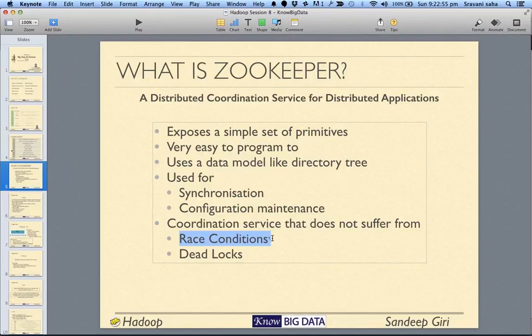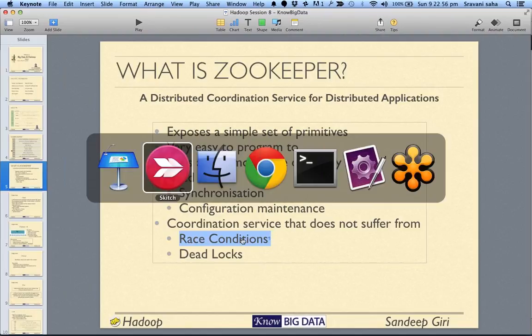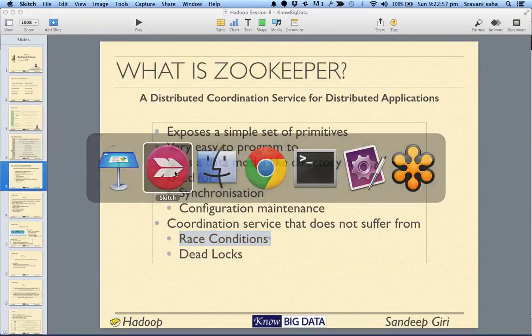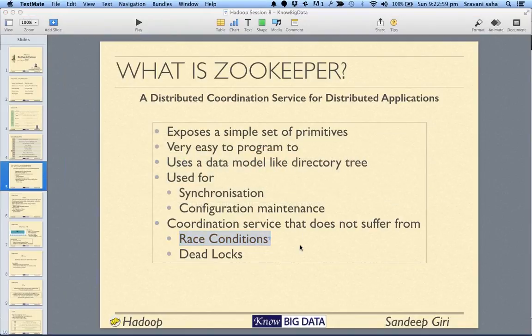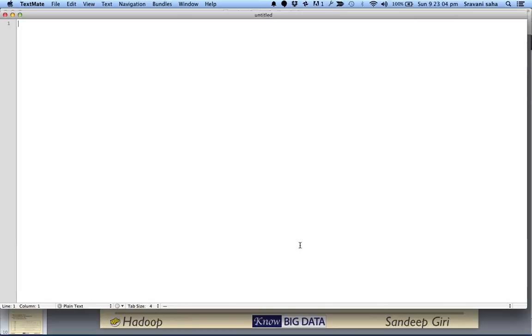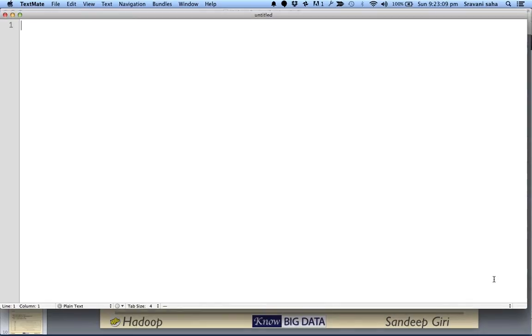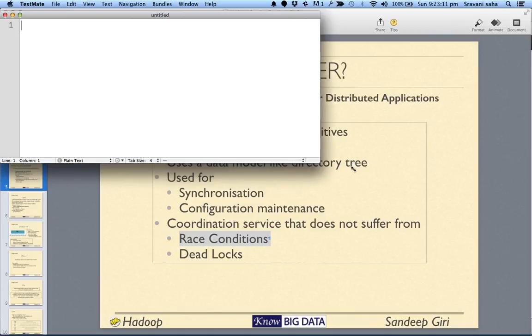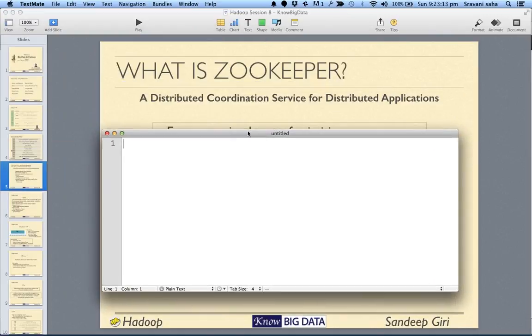All right. So a race condition is, there are two processes, process 1 and process 2.